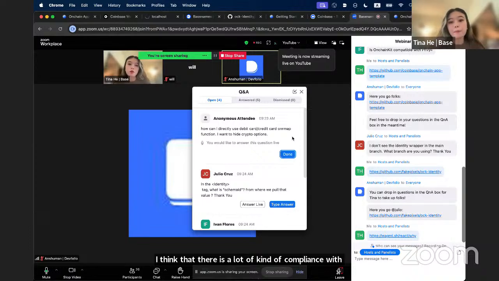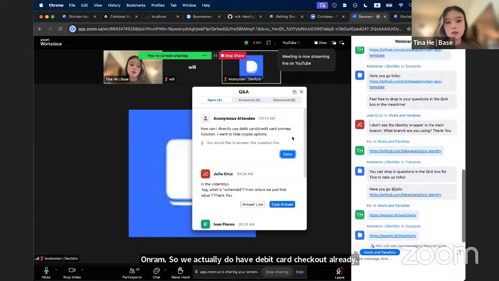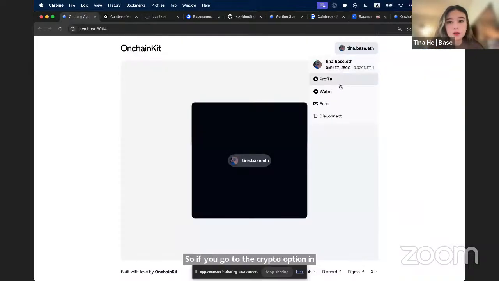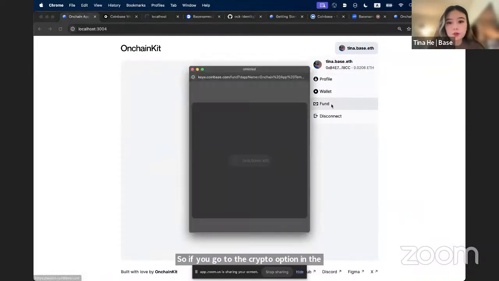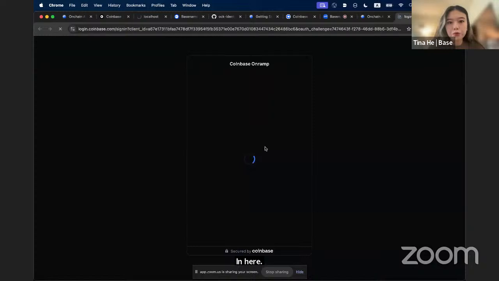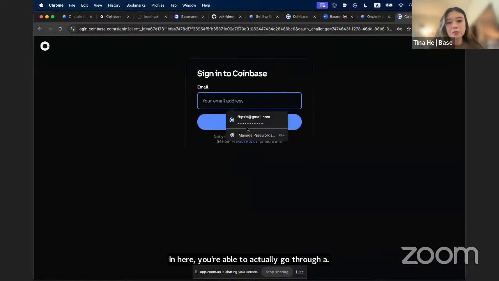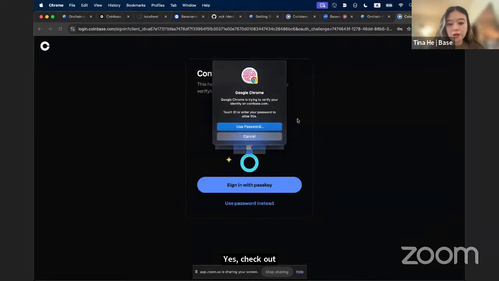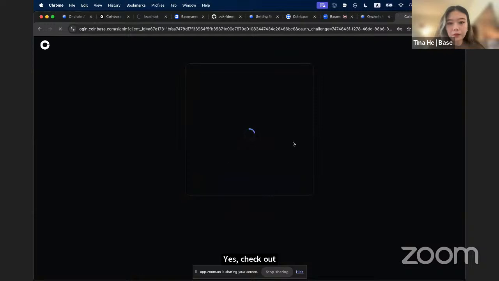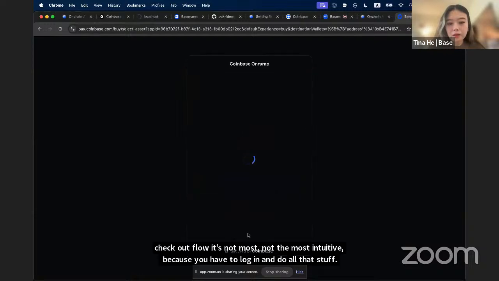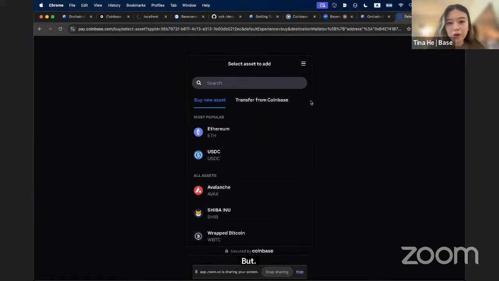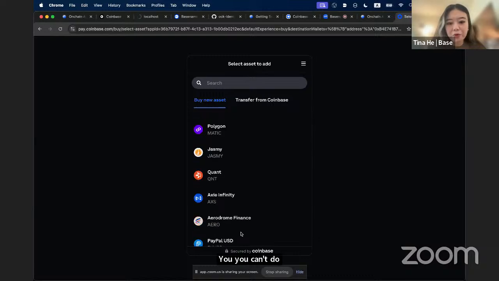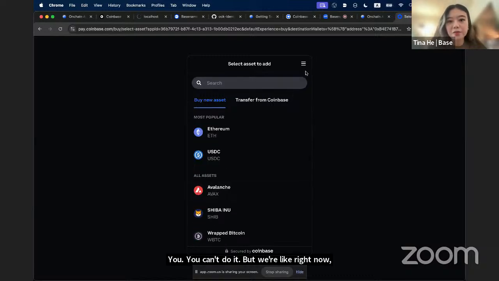If you go to the buy crypto option in here, you're able to go through a guest checkout flow. It's not the most intuitive because you have to log in and do all that stuff, but you can do it. We're improving this flow pretty meaningfully right now, so it's less confusing.